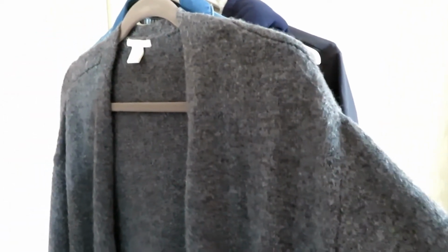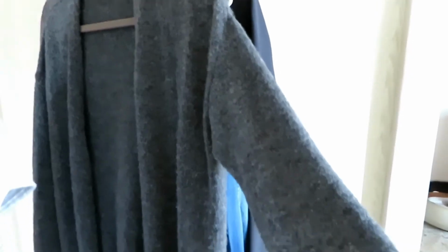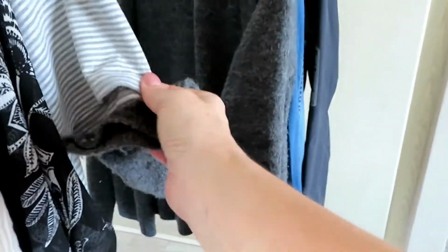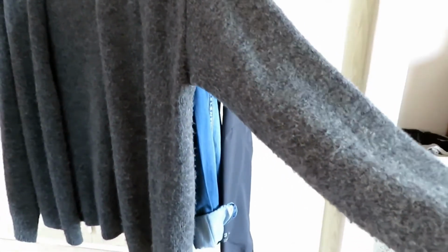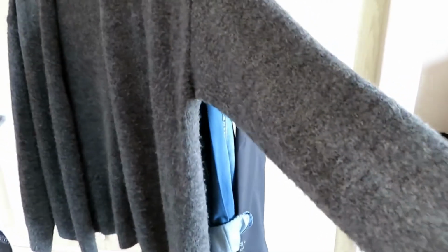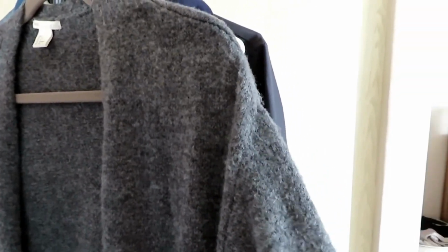This is part of my plain outfit wear, but this will be an extra layer just in case of cooler days. I can even add it to the dress. I can add it over one of the shirts. It's just quite a thick cardigan, and I'm going to wear this on the plane because it is rather thick, and it's also going to be nice and cozy for the plane.